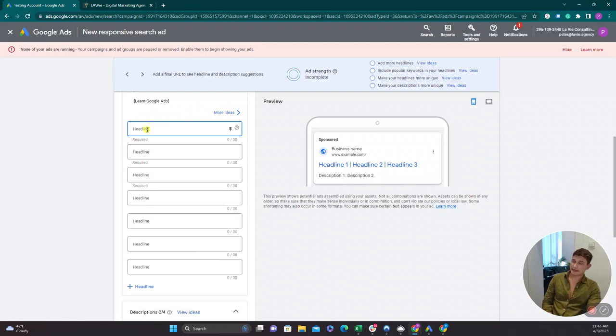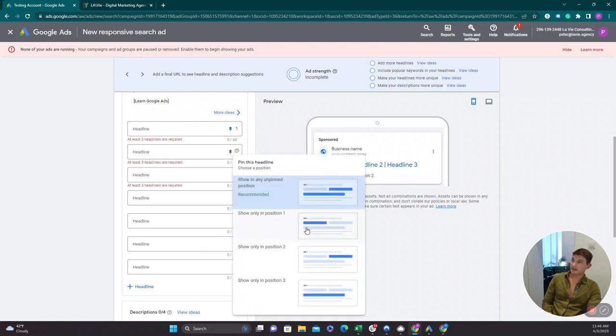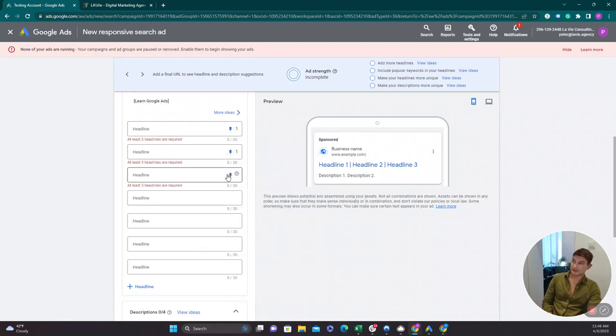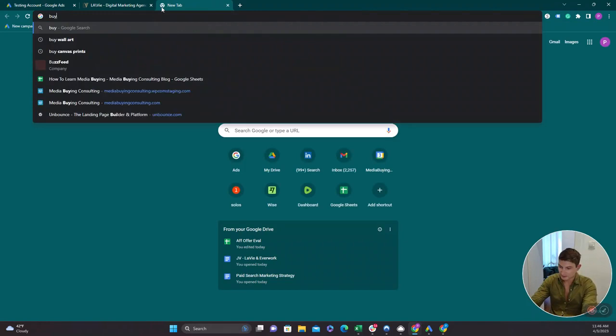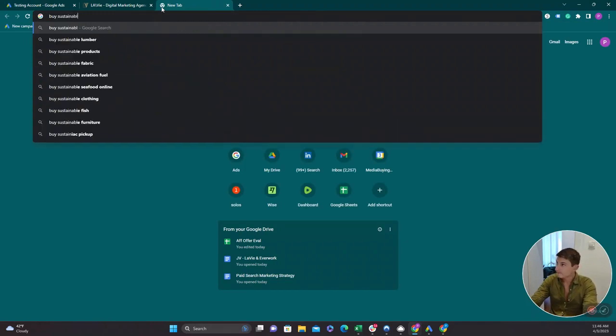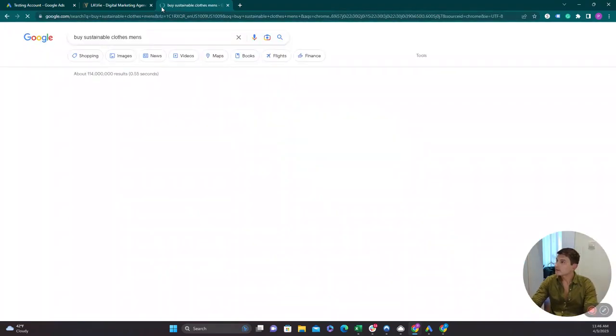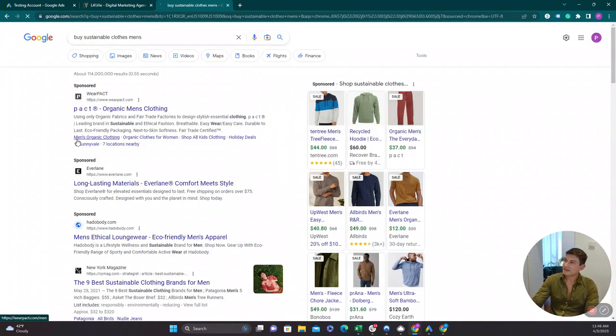Usually how I write ads is I'll put a headline 1, and then I'll come in here and do another headline 1 variant, and another headline 1 variant. The reason for this is if you search for a specific term, it kind of makes sense.